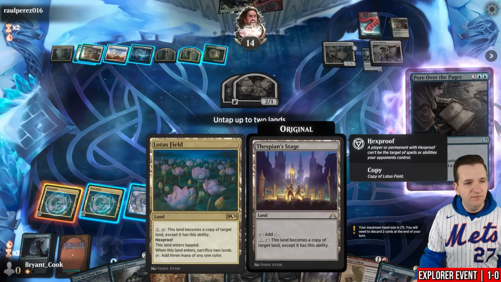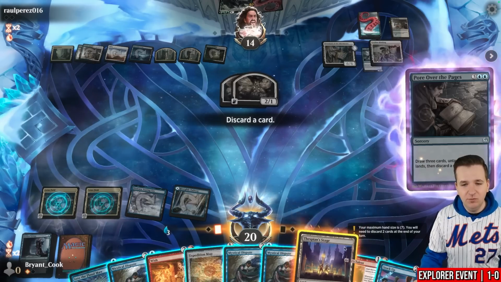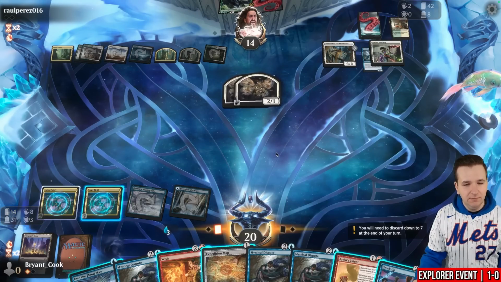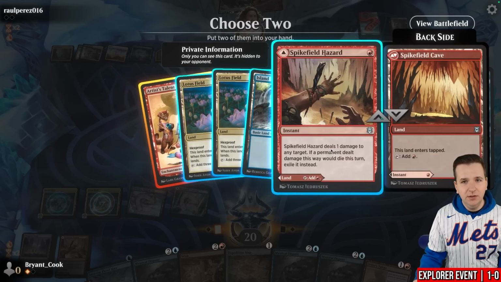I'll untap my Lotus Fields. Looks like they have 2 untapped mana sources. We'll get rid of Thespian's Stage. I'm almost out of mana here. How many cards left in deck? 14. Let's play Stock Up. That was not particularly good.